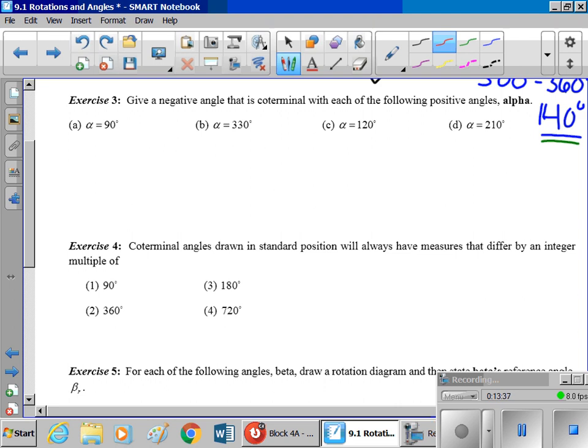All right, so let's just draw pictures because you can't go wrong with a picture. And then we're going to see how to do it algebraically. So our first one, alpha is 90 degrees. Well, that's not so hard to draw. Okay, so we need something that's coterminal with this. Well, that's just going to have the same initial ray and then be going the opposite direction, because it has to be negative, because these ones are all positive. So negative is going to be to here. How many degrees is this? It's going to be 90, 180, 270.